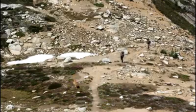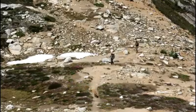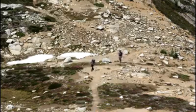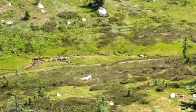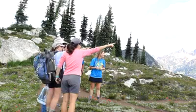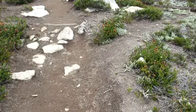People love these places to death and they don't understand the ecology and what's happening to the plants because of their love of these places. And that's what we want to change. A lot of the project includes basically blocking off social trails. A social trail is an area that a hiker, or multiple hikers over the years, has created, basically an indentation in the land that deviates from the original trail. And oftentimes folks that don't know the area get lost and they follow these social trails and then find themselves in the middle of a bog or under a stand of trees and they have nowhere to go. They don't know where the trail is, so they just kind of wander around for a little while.